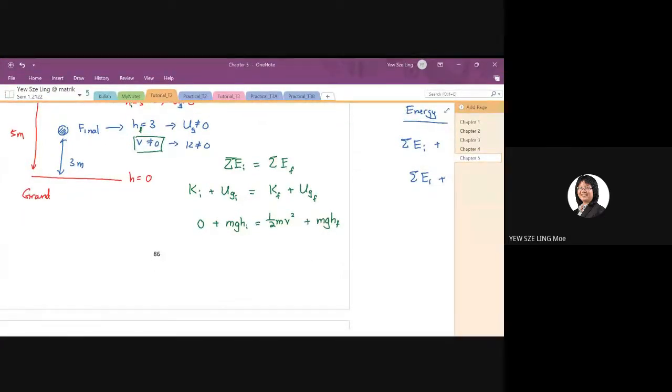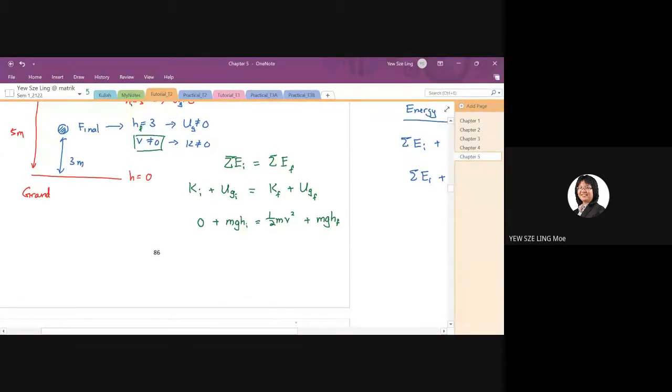But then, one question: I don't have the mass, right? I'm not given the mass of the object. But if you look at these equations, every single term comes with m. So it means you can actually cancel it out without calculating it. Cancel it, because every term has m and the value of m is the same, because you're looking at the same object. So you cancel out all m, then you can substitute the values.